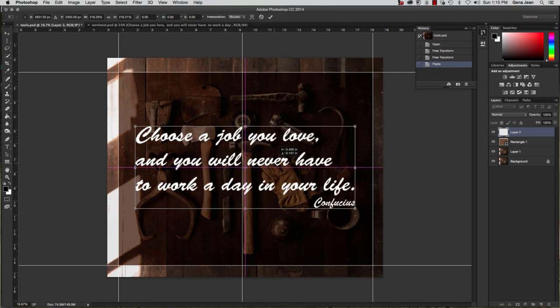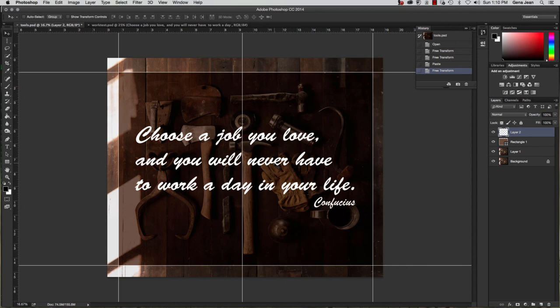And when you've got the text completely centered in your document, then you will see this crosshairs of this magenta color will show up. So center your text, and as far as the resizing goes, you determine what size you want to resize your text to. Hit enter, and now we're going to turn the guides off.